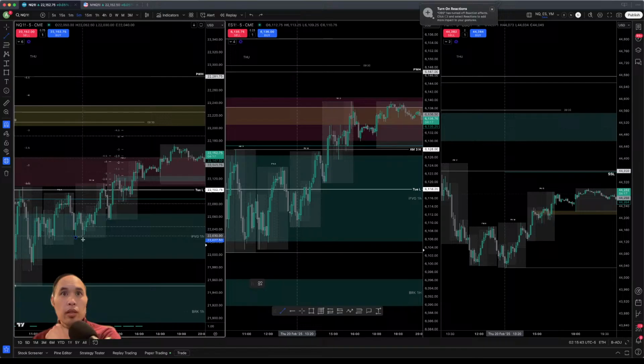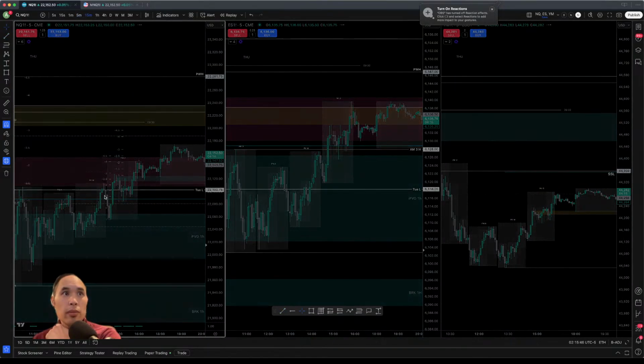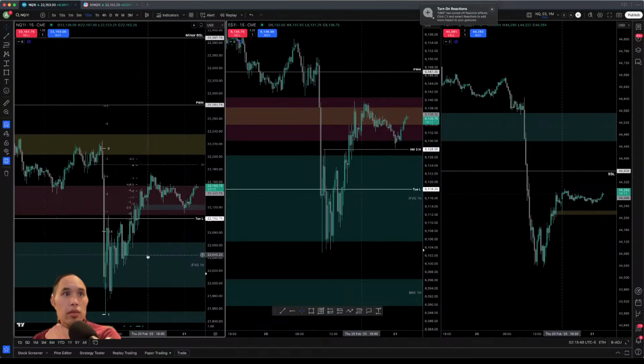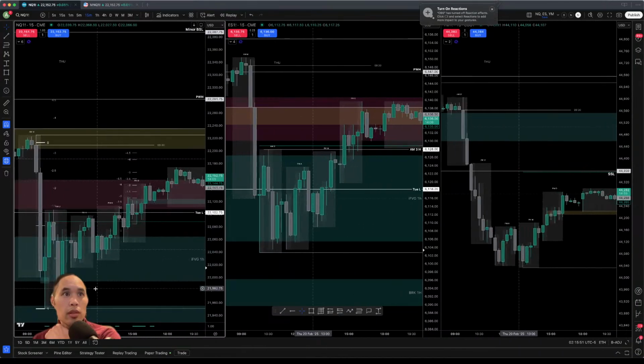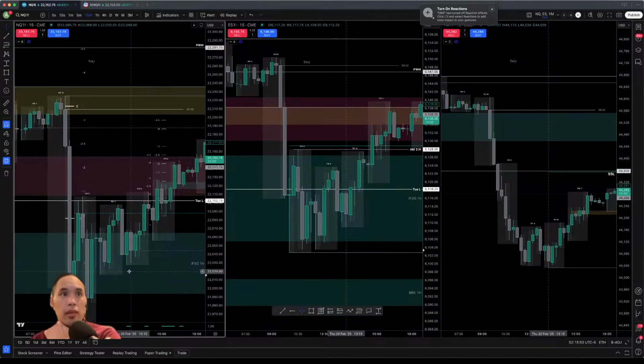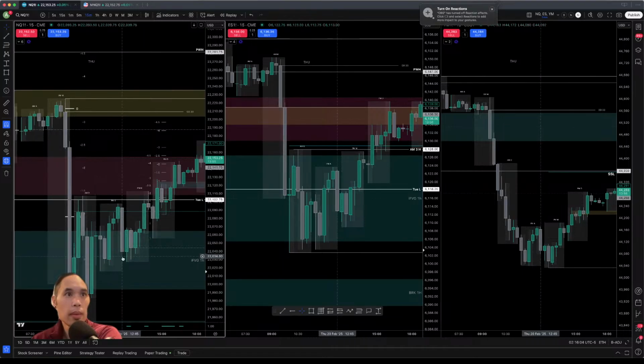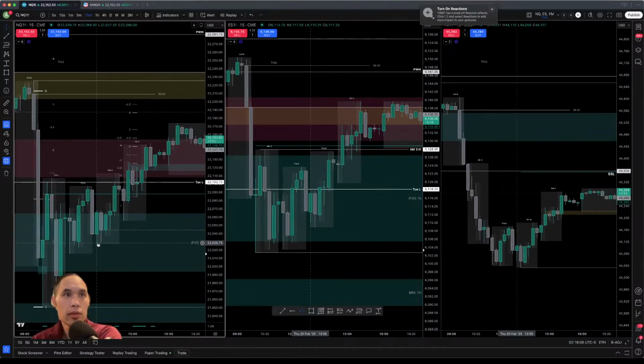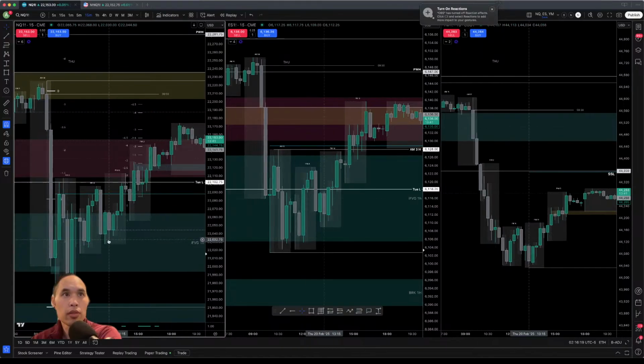Right there. And we just look at the 15-minute. So we can get 15-minute candles. Just look at the 15-minute for now. So yeah, right there, these two candles. SMT, I try to look at 30 minutes or higher, but in this case, because we were consolidating so much in PM, I was looking at the 15-minute SMTs. So it's SMT there, that low is protected on NQ, so that's not going to get taken. Plus, like I said, once I saw YM's low taken, I knew that was protected. This low is protected for sure.